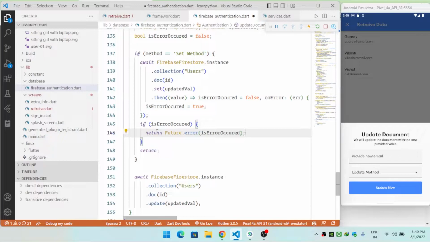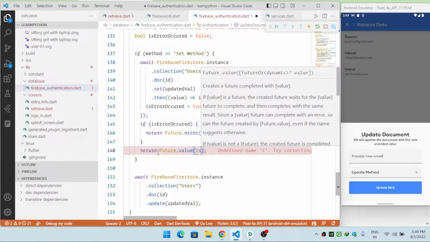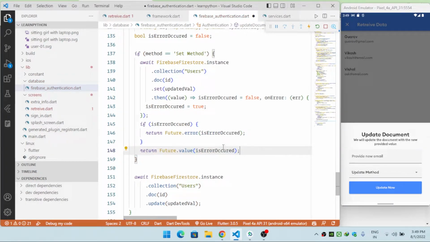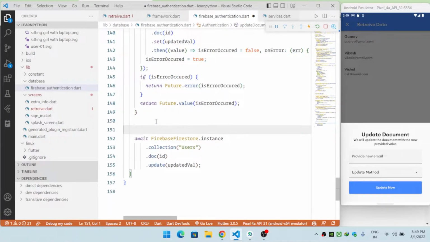Okay, and if it is not an error, we will simply return the value is error occurred. Okay, so if it is not an error, it will return false, and if it is an error, it will return true. Okay, so here it will be the same.